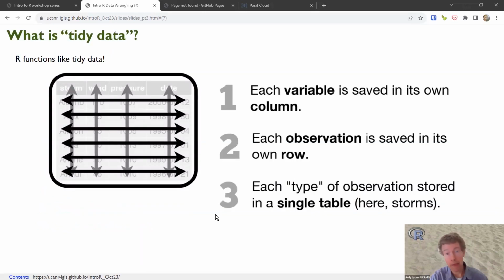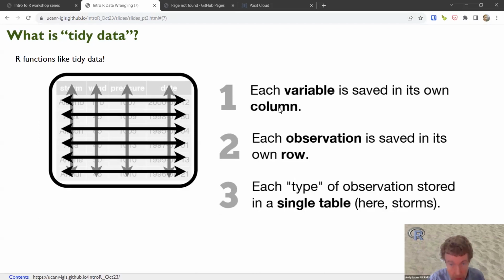So to think about how to get there and what we're trying to get to when we are preparing data for working in R for statistical modeling or something else, it's helpful to think about a tidy data format, because many of the R packages that run statistical tests, that do plots, like to have data that is in this tidy format. So what is tidy format? What does it mean? It's not a format like CSV versus Excel. It refers to how the data are structured.